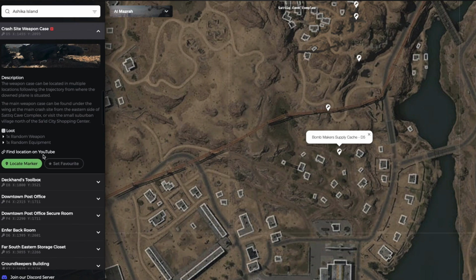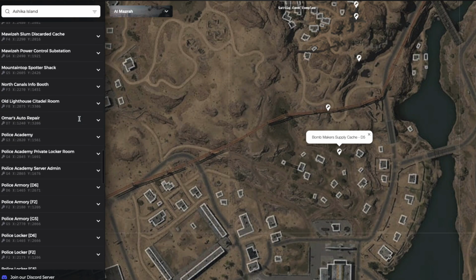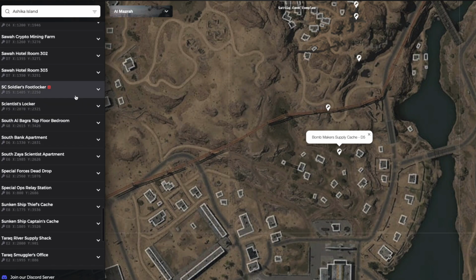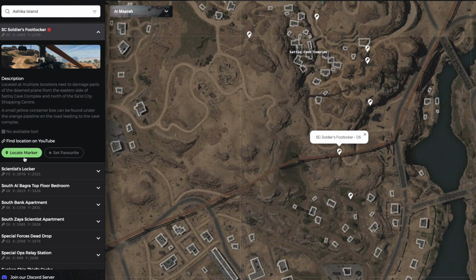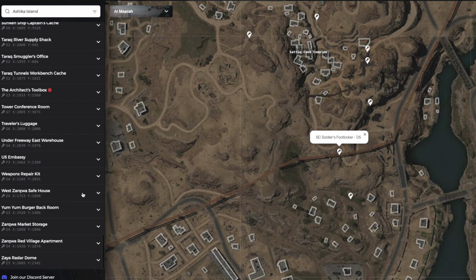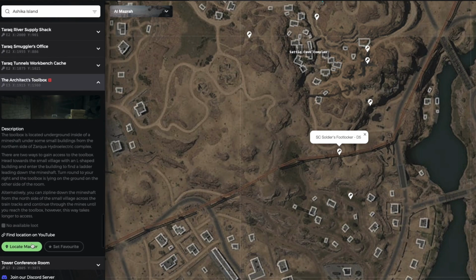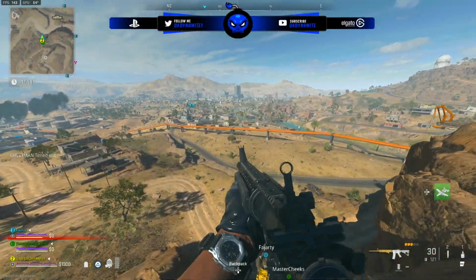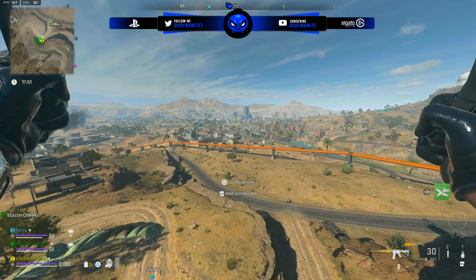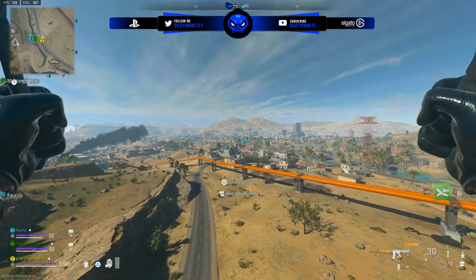And on this website, they updated the Al-Mazrah interactive map with the Season 2 updates that you guys probably missed out on. There's the Bombmaker supply cache, Captain Silver's briefcase, there's the Crash Site Weapon case, which we were just by here in the background gameplay, Lieutenant briefcase as well that we're going to show in some footage. We have the SC Soldier's Foot Locker, and we also have the Architect's Toolbox. Again, that might not be every single new secret update or location here on Al-Mazrah, but the ones that have been found thus far, and this website will be updated with every new spot that is found over the next couple of weeks.